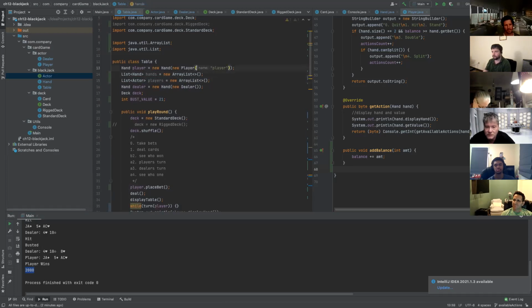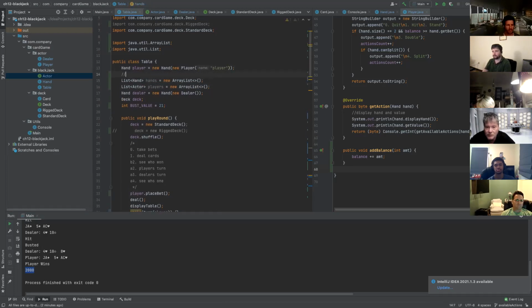All right, so here we go. To do. Implement. In this case, again, don't worry about updating split yet. Do not worry about split. Just see if you can get it to where we can have multiple players now, multiple hands.